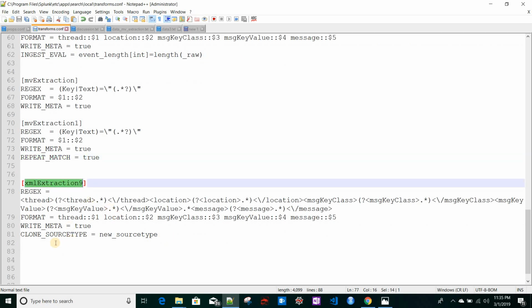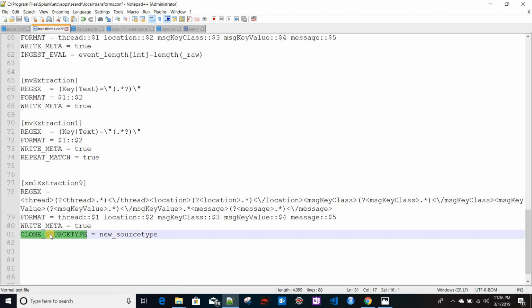Let's talk about the last one of transforms.conf, which is called clone source type. This is a very interesting setting in transforms.conf. If I give clone source type equals to a source type name, any source type name you can give over here, what Splunk does is basically this.